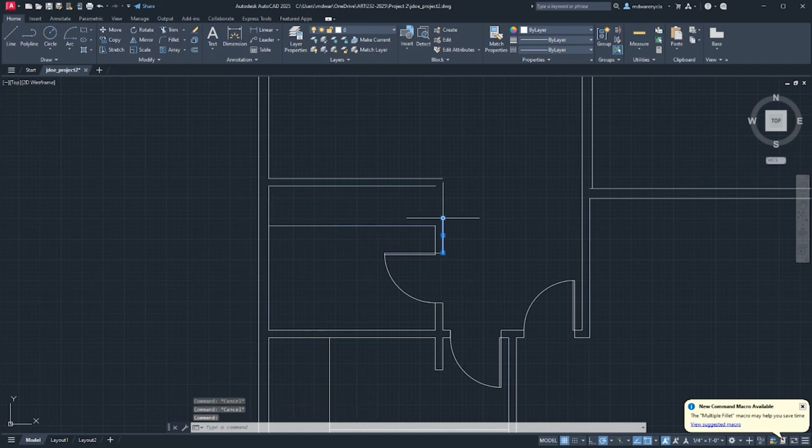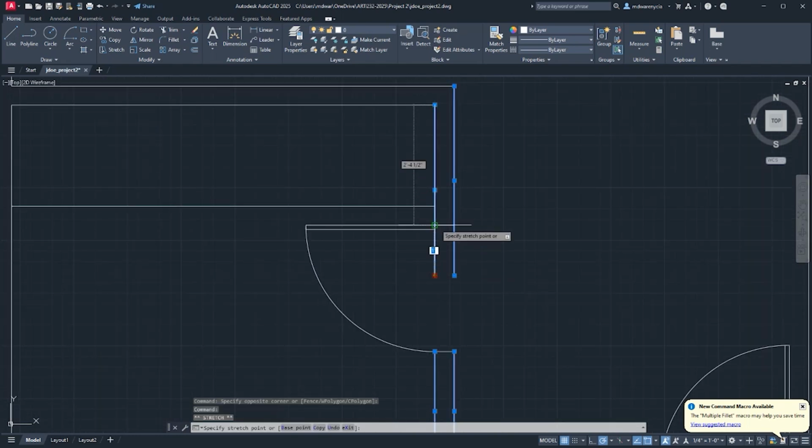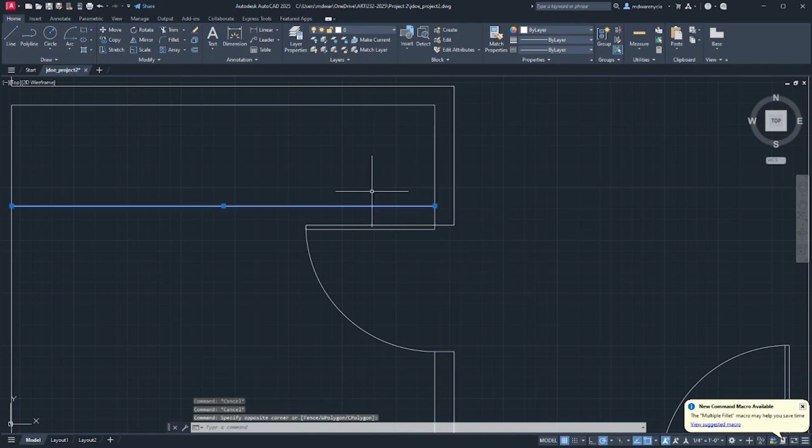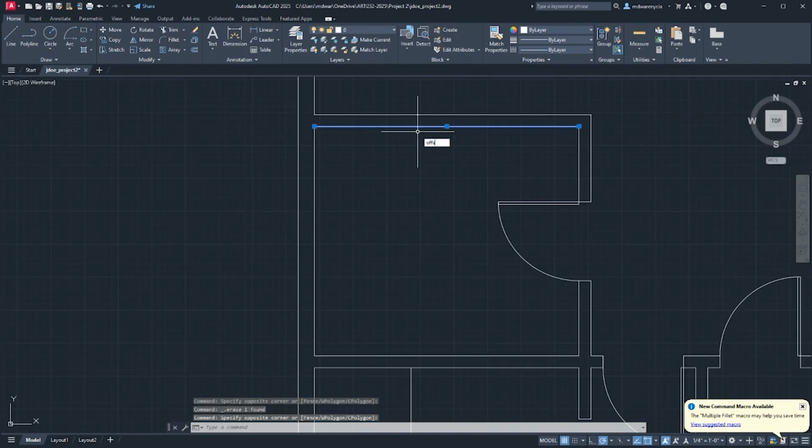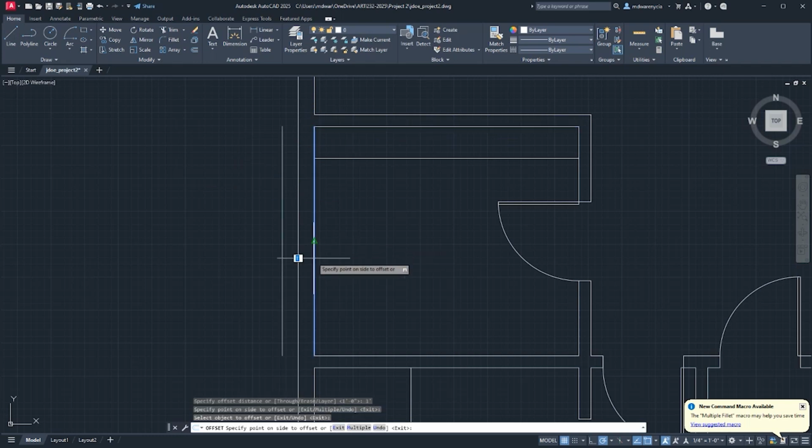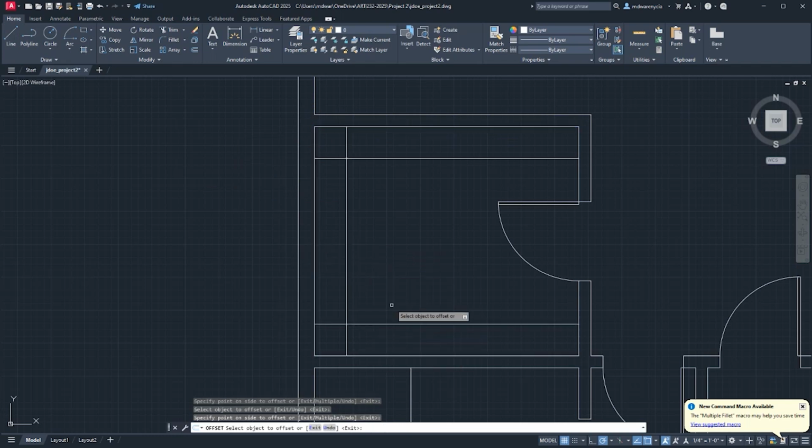Because this actually needs real overhangs and not just pantry overhangs. So, okay, if that moves up 2 feet, this moves up 1 foot. And that should give me space. Okay, so let's try this again. We have 1 foot, 1 foot, 1 foot, and then 1 foot 4, 1 foot 4, 1 foot 4.